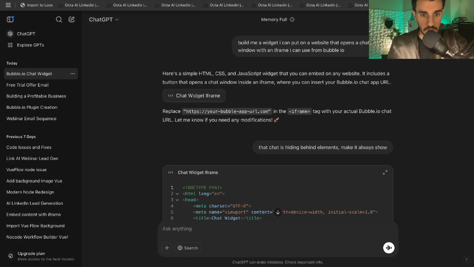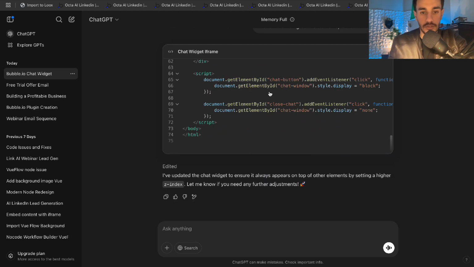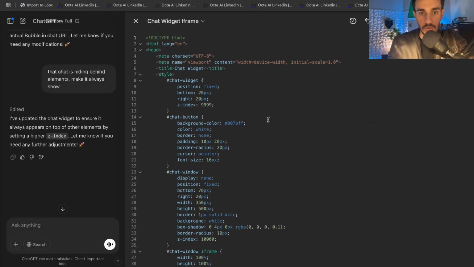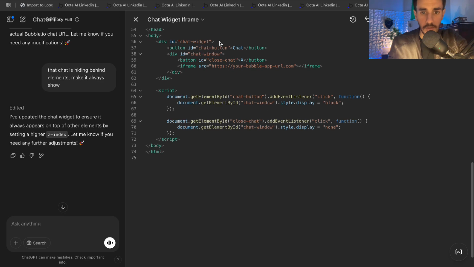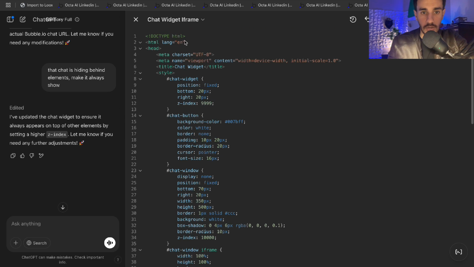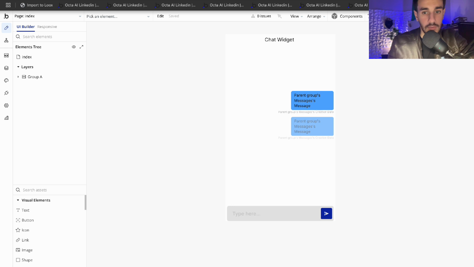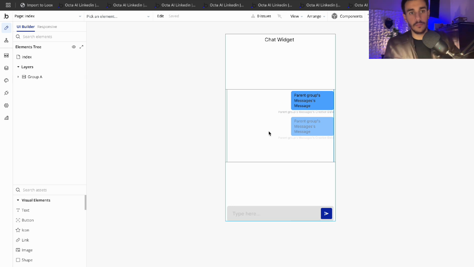Now, I went on ChatGPT and I basically said, just build me a widget that I can put on a website that opens up a chat window with an iframe. If you don't know what an iframe is, that's basically embedding a website onto another website as an element. It just gave me the code, right? So all I have to do is copy this whole code and put my website wherever I want it, like right here. And then this is where I can put this in any website, like HTML headers or anything, and basically we'll have this chatbot over there, right?